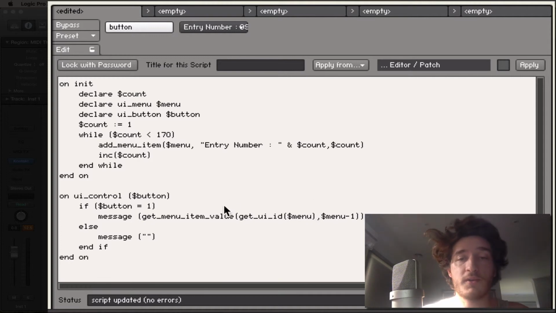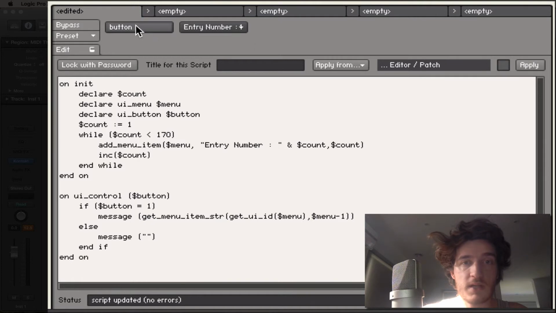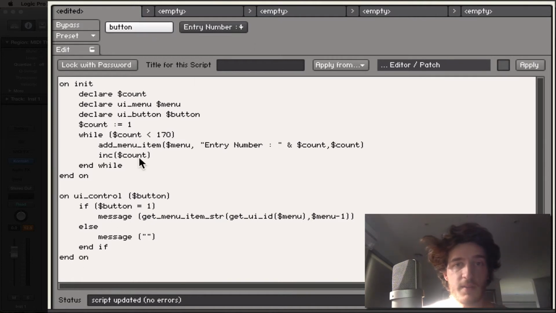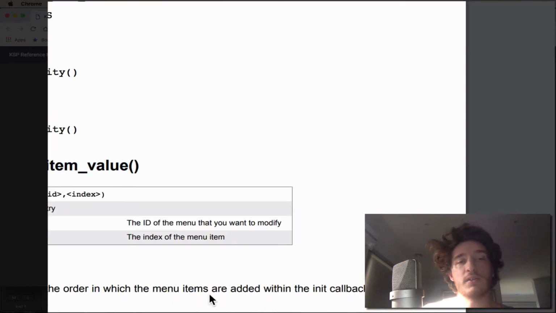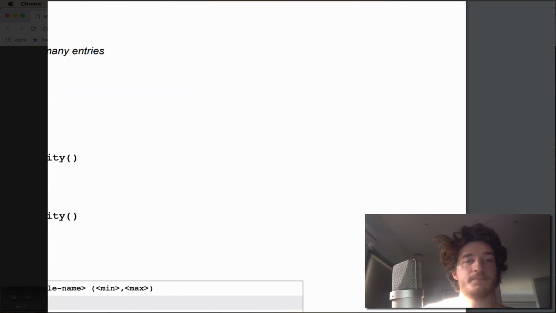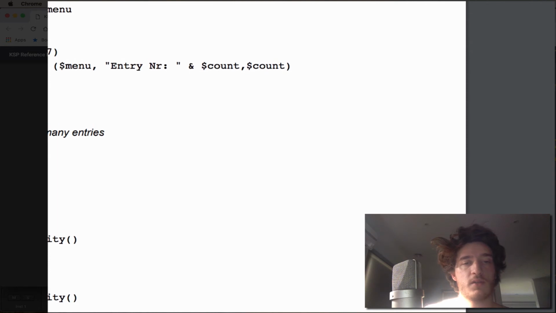And if we wanted to get anything out of that, so if we didn't want to get number 99, we could get string here instead. So when we hit the button, it says entry number, and it actually gives us the value of that instead, which again is a really handy way to start looking at your scripts and pulling different values from these value trees. Where did I put it? Entry number. Right, so we could use any of these.